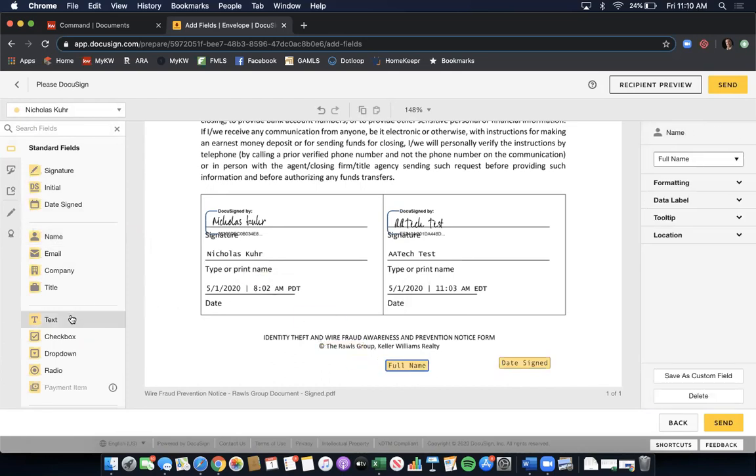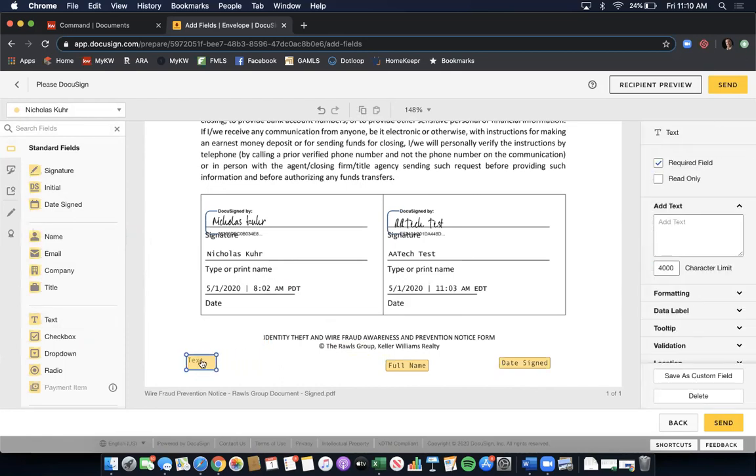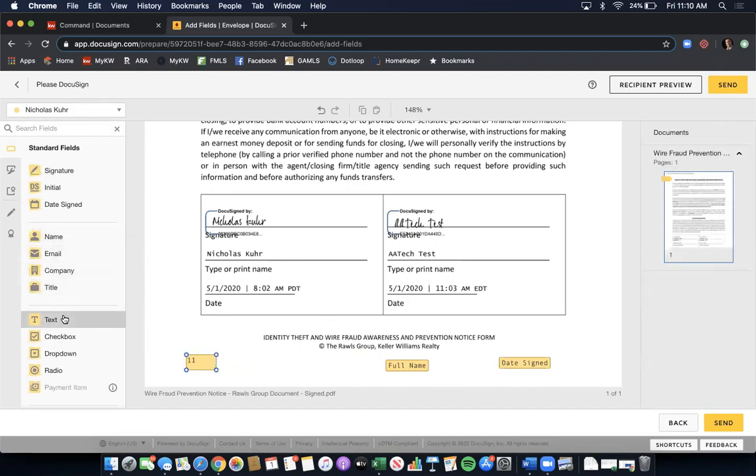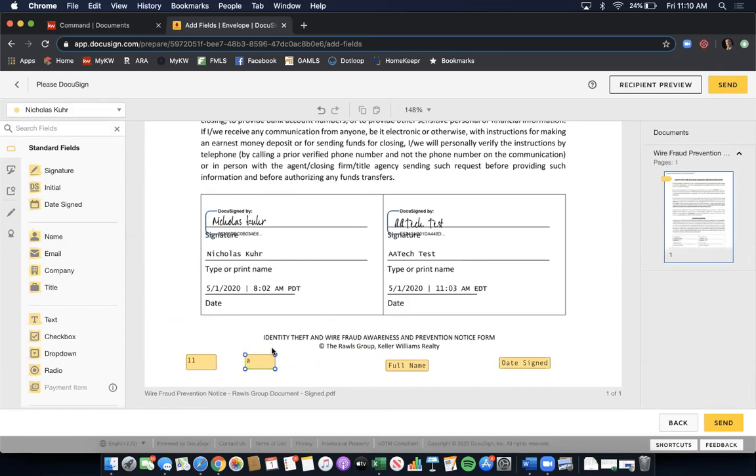And if I need to add any specific text, you know, so if I needed to put 11 A, so let's say, you know, for 11 a.m. So I'm just kind of putting in what the fields would most likely be to make it binding. You would just add those in, and then you would just hit send. So I'm sending it just to myself.